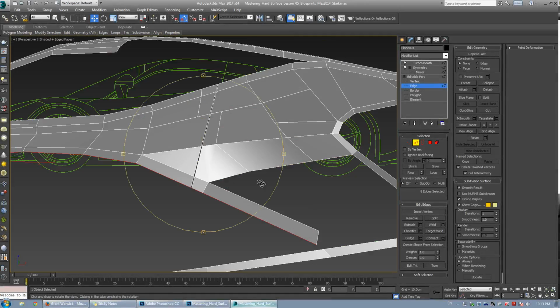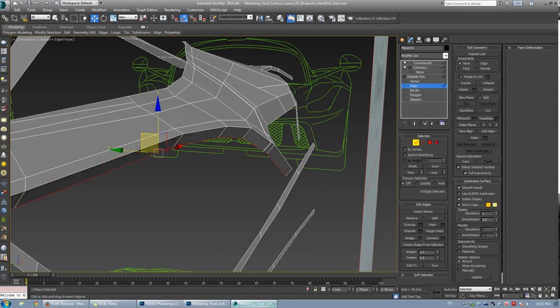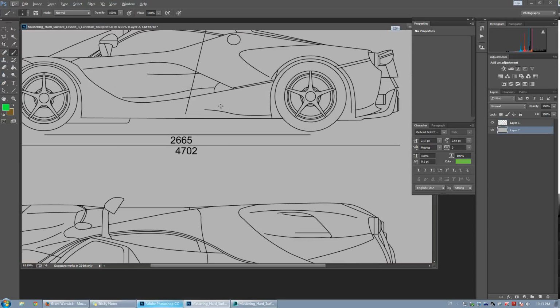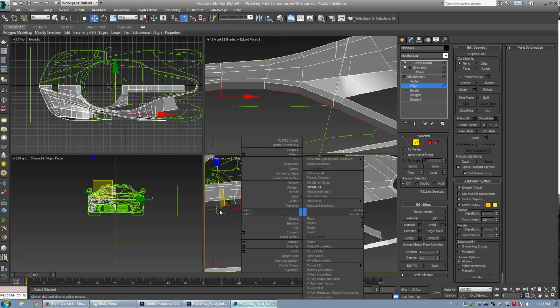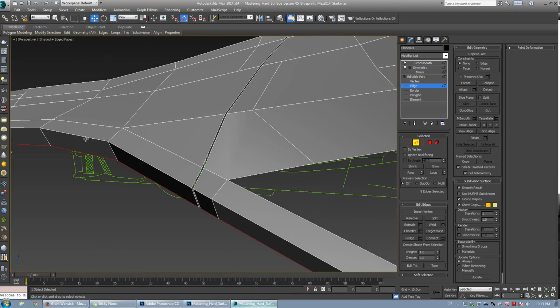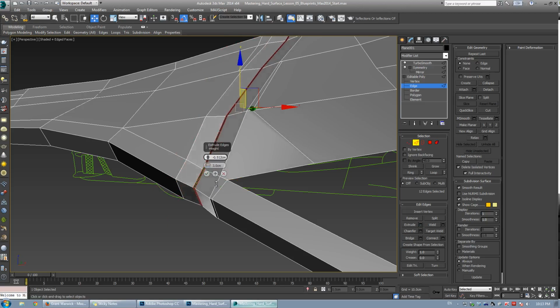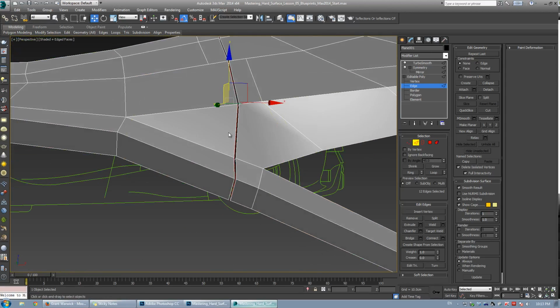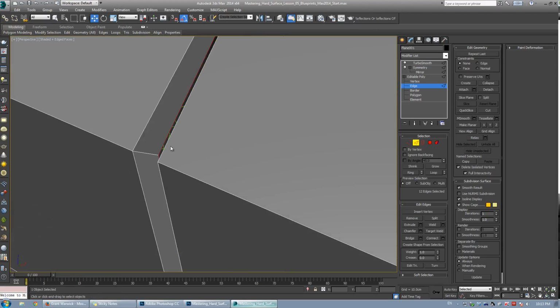From this point, I'm going to select my outside border edges, and I'm just going to drag these in to create that new hard edge that we can see here on this side of the car. So now we've dragged out this edge loop, and in order to create the hardness here, I'll select these, and you can hit extrude and go in, and set it to be 0 on the width. What that does is create a nice even distribution of the polygons going inwards. So when I smooth that result, we haven't added the support loops yet, but we do have a nice clean edge loop running on the inside.